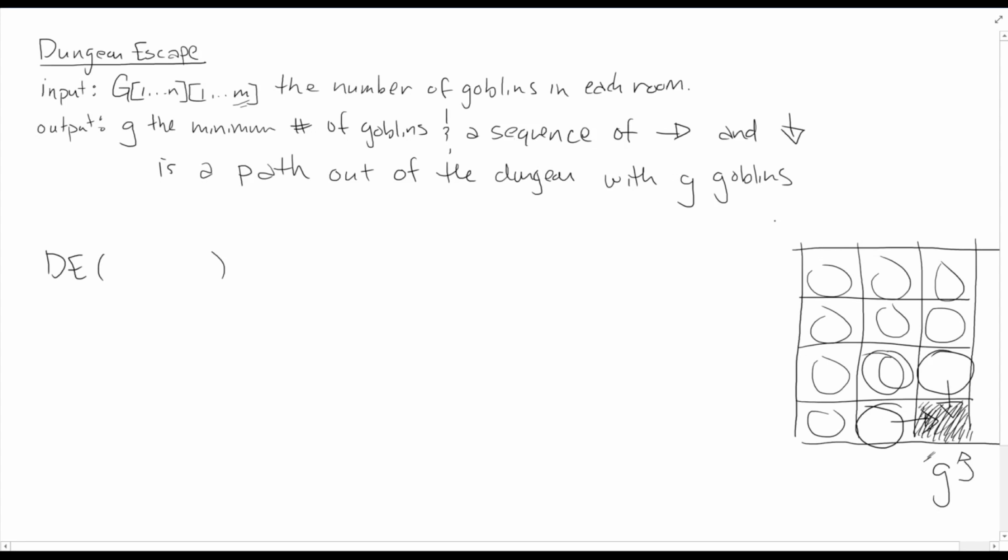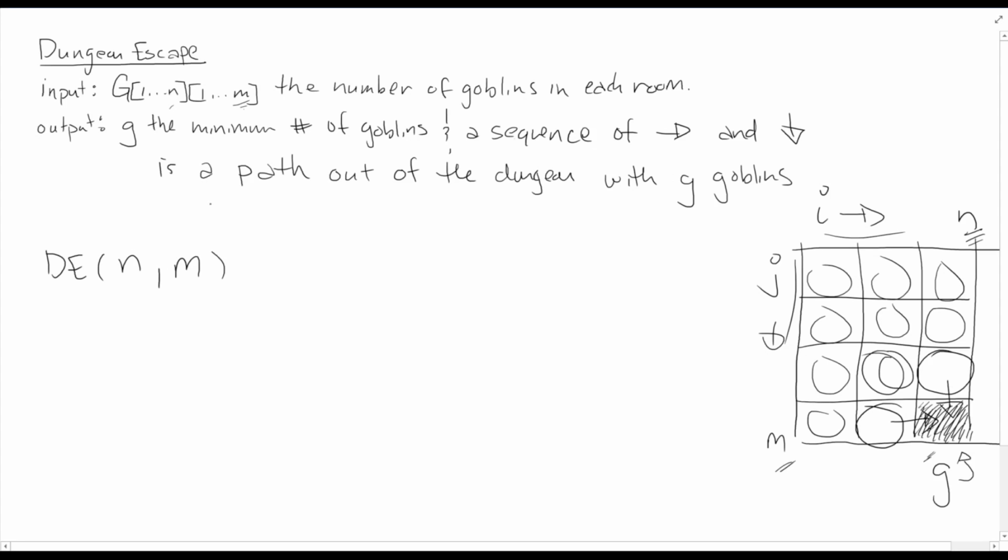Now if you'll notice, we have an N by an M here, but we could use an I and a J to index over the cells. This is an indicator that we have a 2-dimensional problem. In this problem we're varying both N and M, and because we might vary both of them, our decision is that this is probably going to be a 2-dimensional problem. And so in fact I'm going to do that. Instead of writing the whole input, which is just the G, the only thing I'm probably going to change is my N and my M.